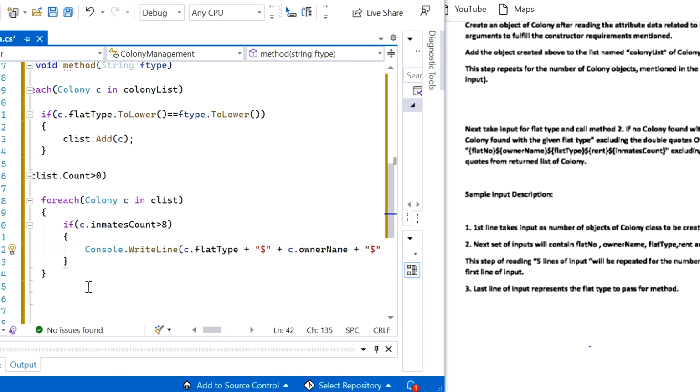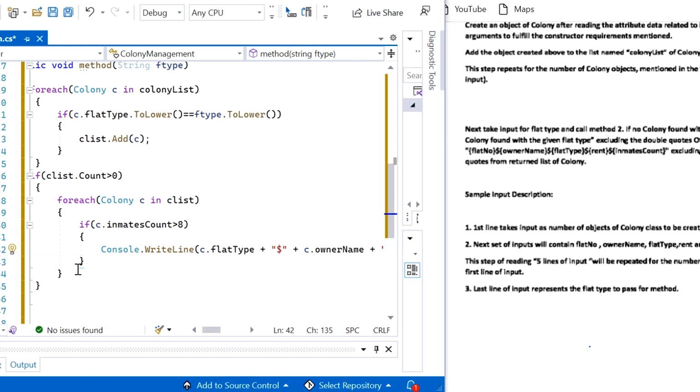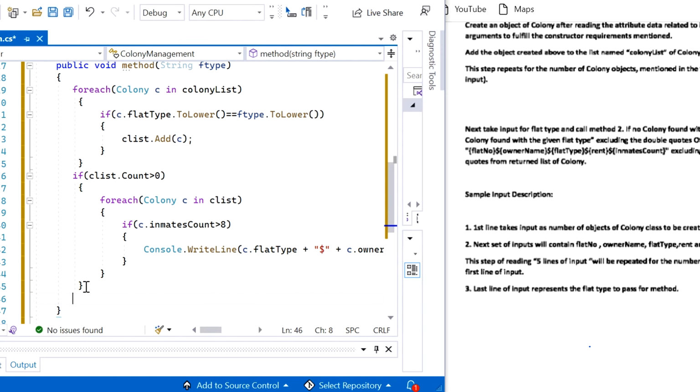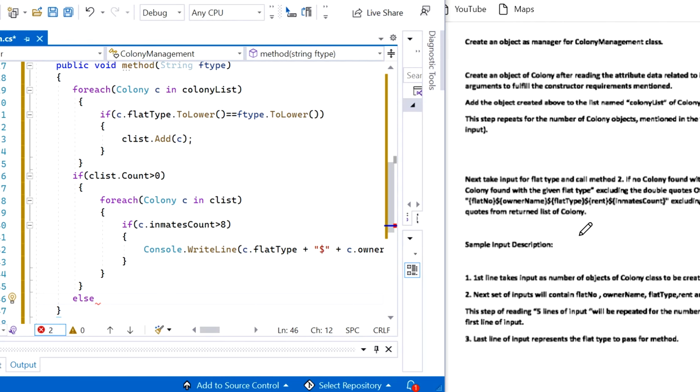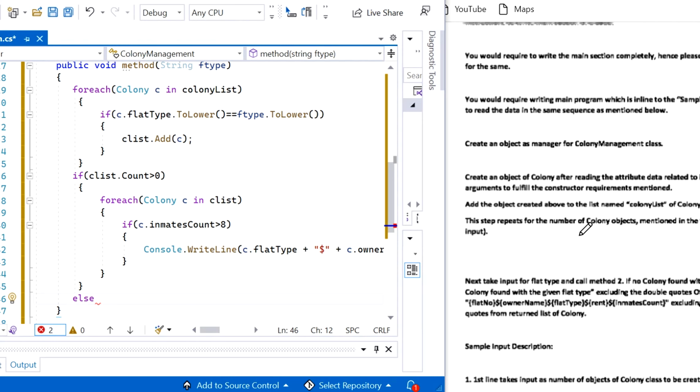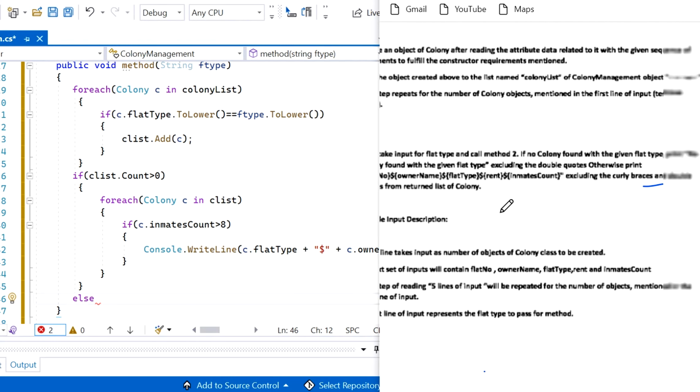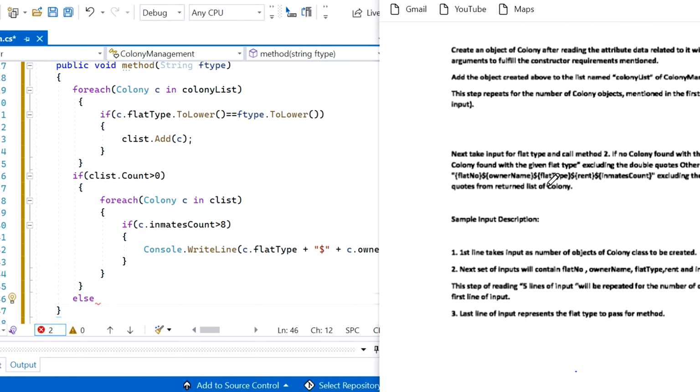Next, we have to check each object of colony present in the C list. Next, we have to come out of the loop and print in else. In the else condition, if C list dot count is less than 0, we have to print, as in the question, no colony found with the given flat type.